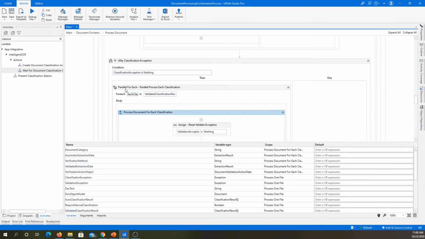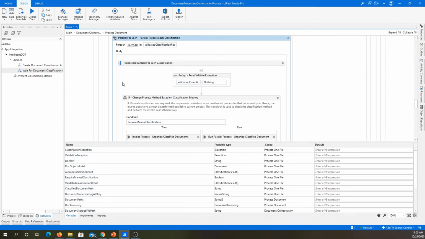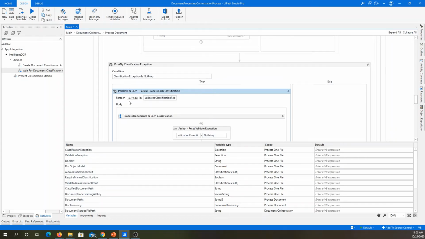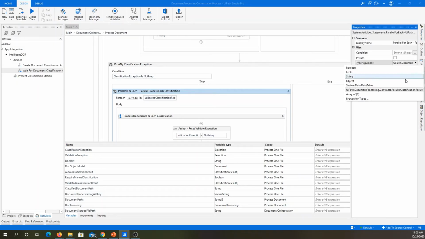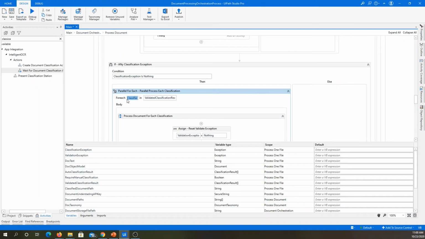So that's why I'm again using a parallel for each over here inside this if condition. I'm using parallel for each for validated classification result, and the type of this is classification result. And I'm going to change the item that you get here by default as each classifier.